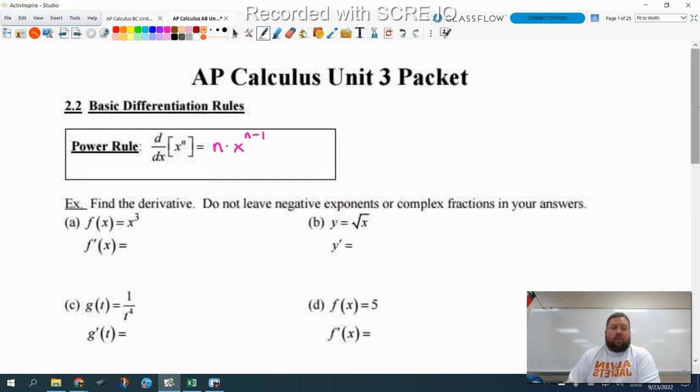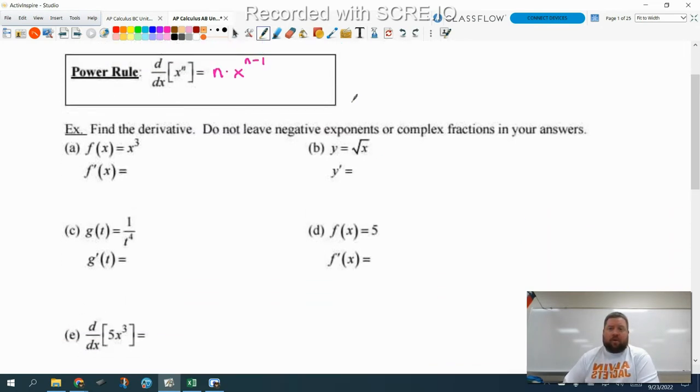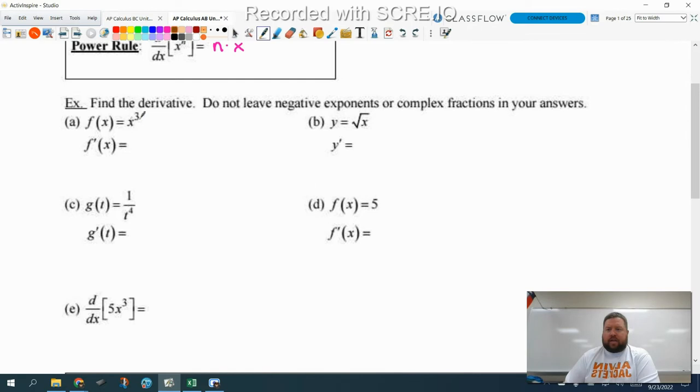All right, so we're going to do a couple examples here. If you feel confident enough to use the power rule on your own, just based on that, try all these on your own. See how you do, especially like A and E. I think you can definitely do those on your own right now. The other ones may take a little bit of work, but try them out and then unpause the video and see how you did. All right, so for letter A, we have our exponent of 3, so we're going to multiply by the exponent, keep our base the same, and we're going to subtract 1 from the exponent. Simple as that, 3x squared.